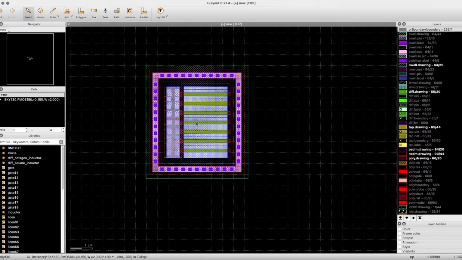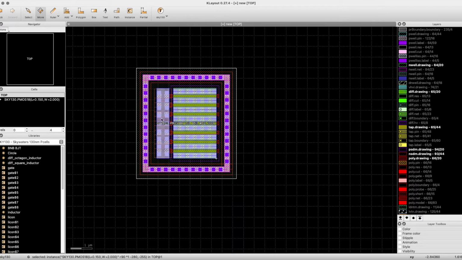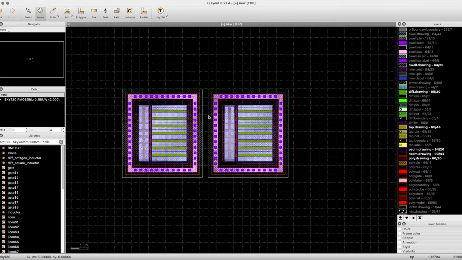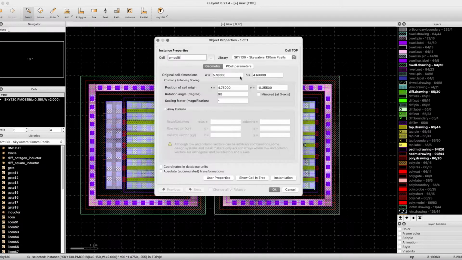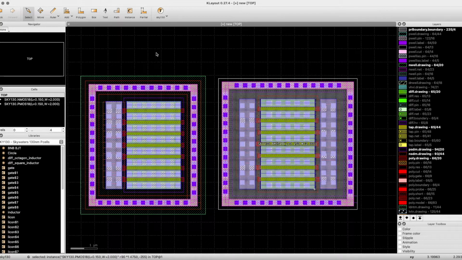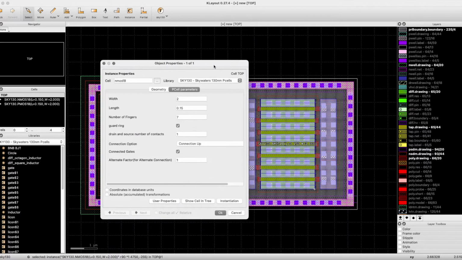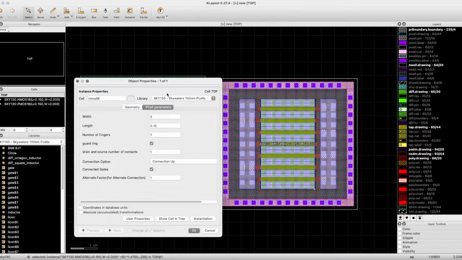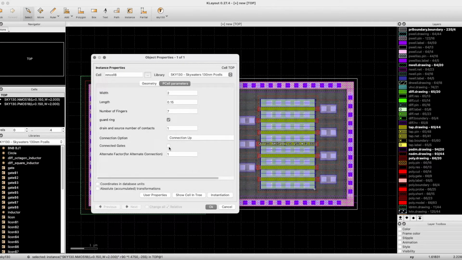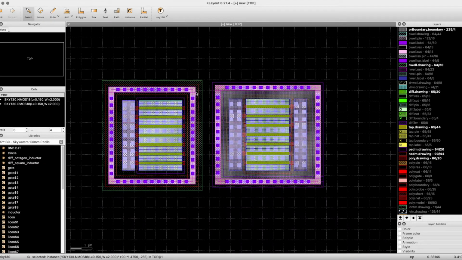So we're also going to go ahead and create the NMOS. The easiest way to do that is just copy and paste the existing PMOS and then go and change it to NMOS. And then again, make sure you have the same parameters. I think there's a glitch in the NMOS P cell generator so that it automatically forces it to use an alternate gate contact, which is fine. I don't really care. And so yeah, all right.